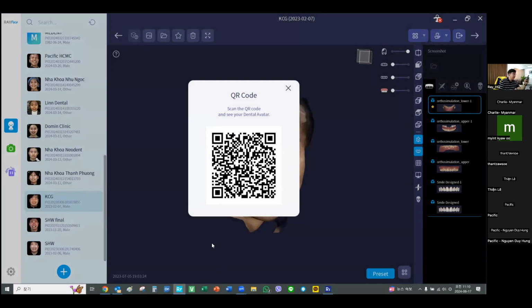So when I scan it, please look at my camera. And when I set up my password, you can also scan it. But I set up the password, so I think you cannot log in.